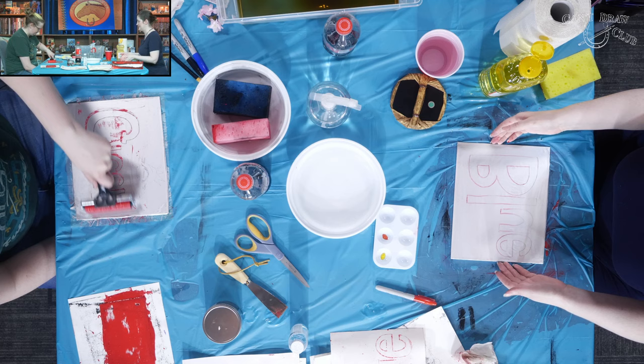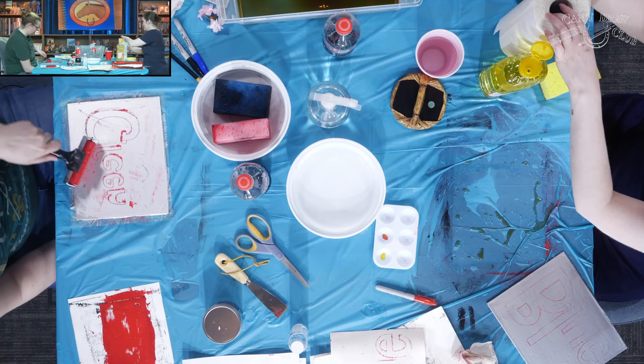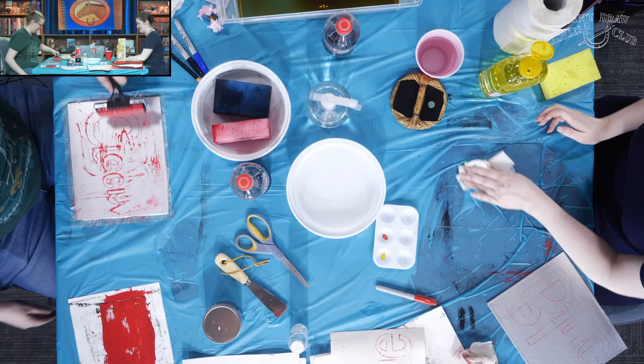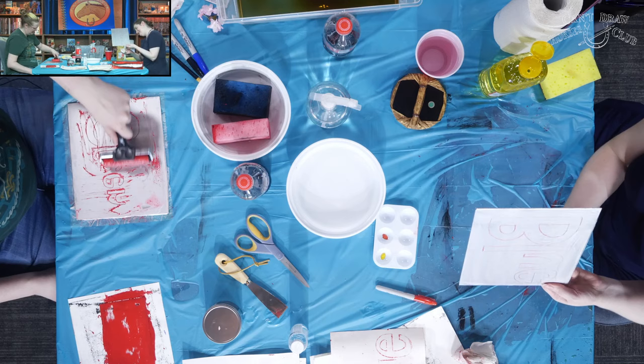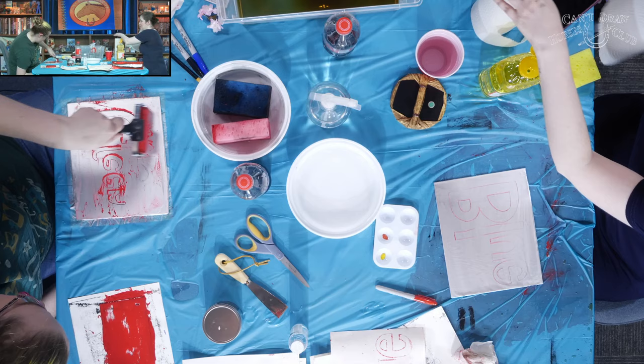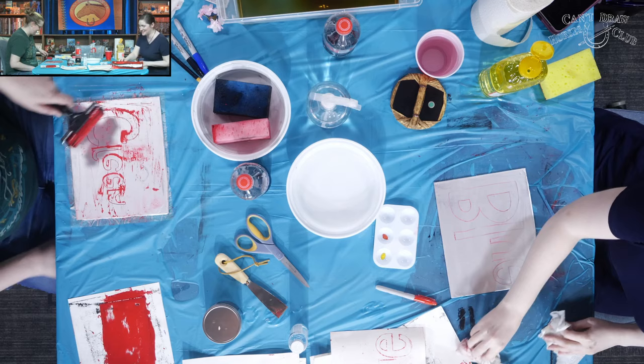Look at all this coke that was underneath. It was making it stick to the table. Yeah. It's just part of the process. Just stick it to the table. Oh, it's so wet. I feel like I'm bailing with a bucket. There's no way I'm going to not be wet, no matter how many paper towels I use.